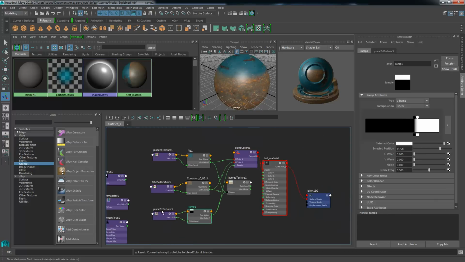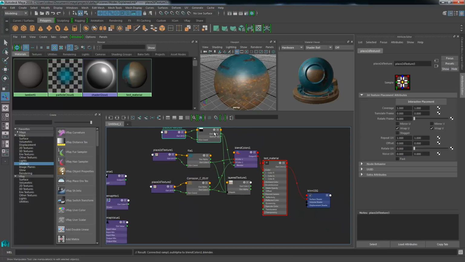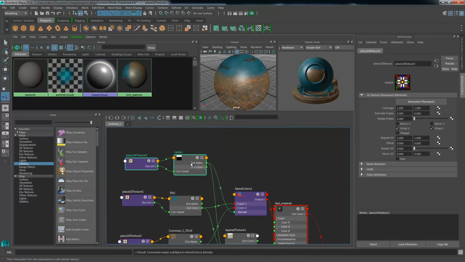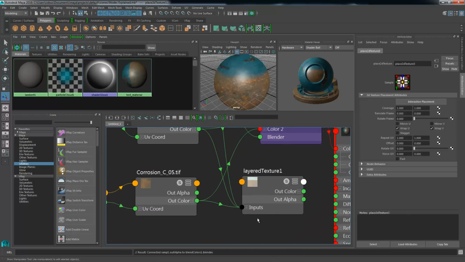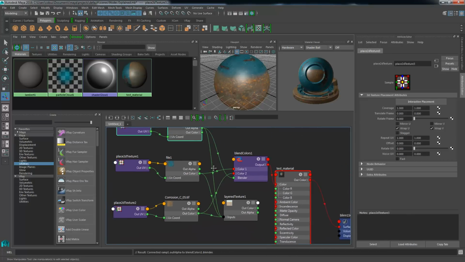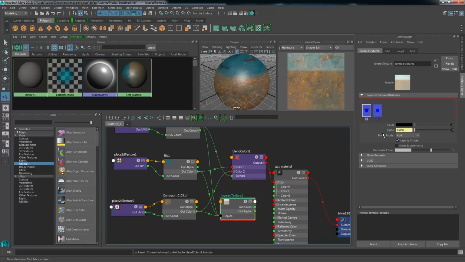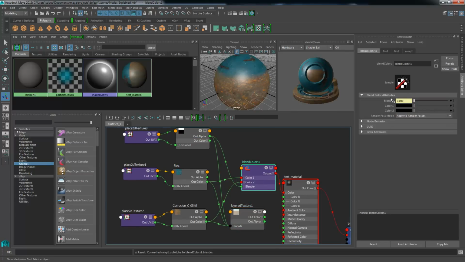In my opinion, this one is much simpler to work with as a starting point, especially as a beginner, than working with a layer texture, except for if you really need the ability to change the blending mode of how one texture blends on top of another. Also, you can have multiple textures, whereas this one does not give you the flexibility of more than 2 textures. So the way to override that is to essentially create multiple blends combining together.